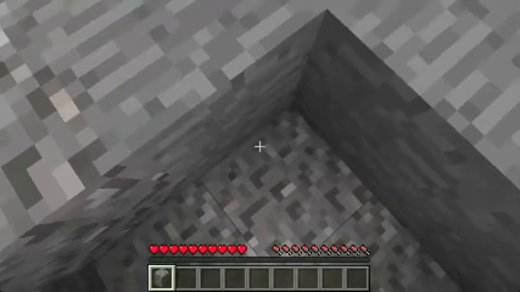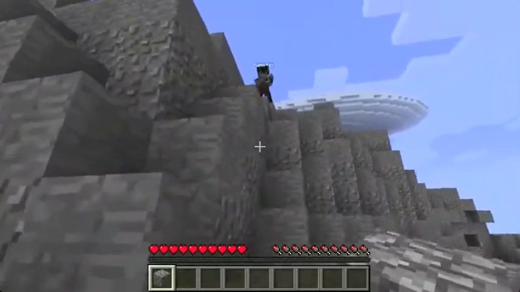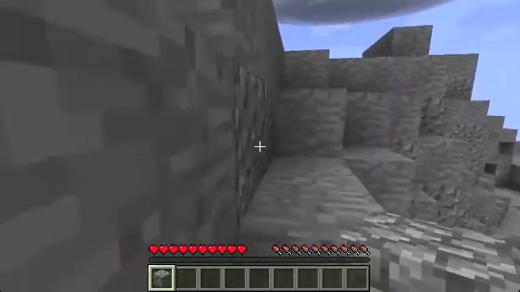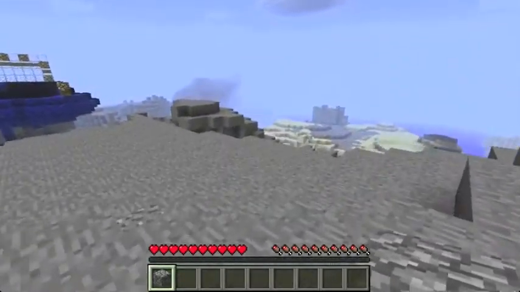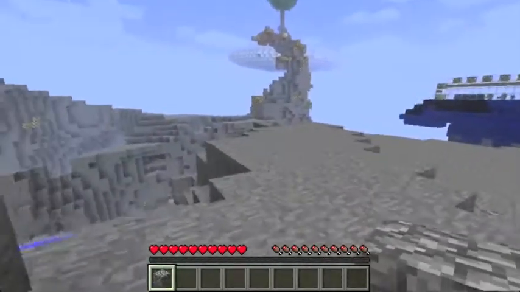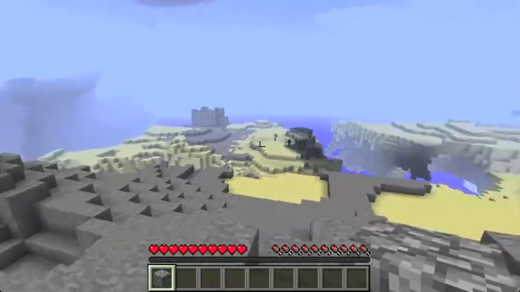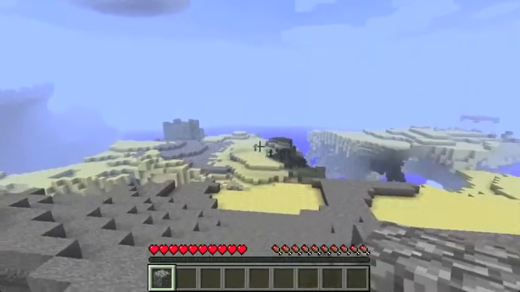Wow. I got stone. Yeah, that works. We need more creepers. Alright, so. Well, we can't make it out of sand because it's just gonna fall. There's a castle over there. Yeah. This map is huge, trust me.